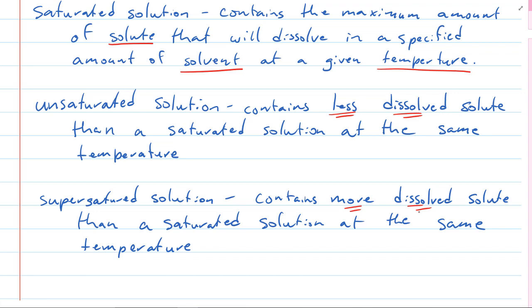Now, before I tell you how we make a supersaturated solution, I'm going to show you some supersaturated solutions. This here happens to be a supersaturated solution, and this one is supersaturated with sodium acetate. What I'm going to do is add some more sodium acetate to this. But before I do that, I'm going to have each one of you feel the flask so you can feel its temperature. Just put your hand on the bottom.